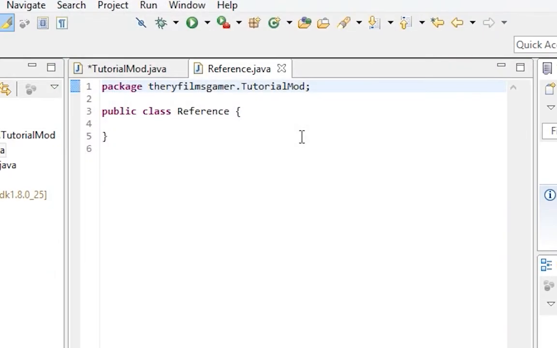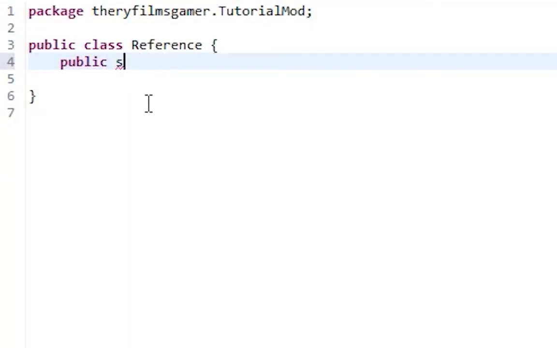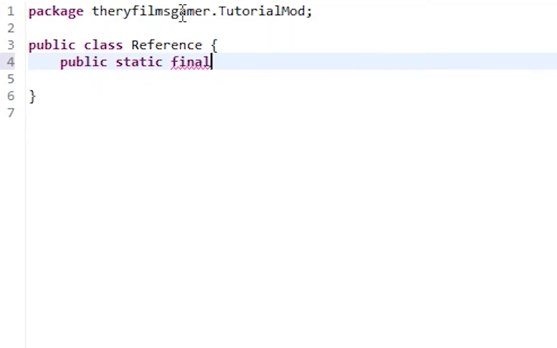It's all the references and different stuff that you're going to use. Okay, so public static final. Sorry, I'm trying to talk and copy at the same time. So this reference.java, or the class reference, is going to be where you can put in different information that you can reference in the other code.